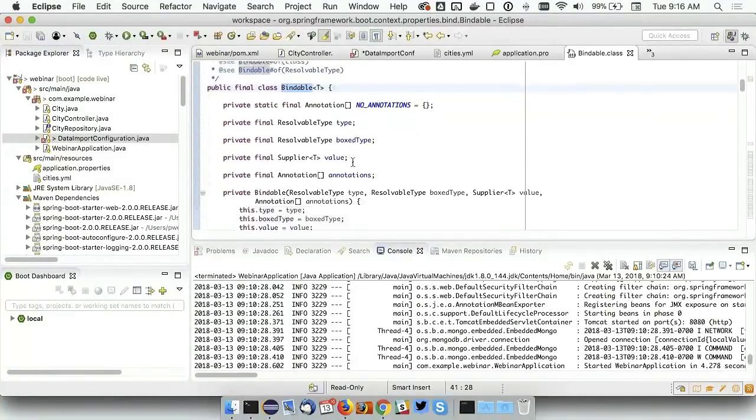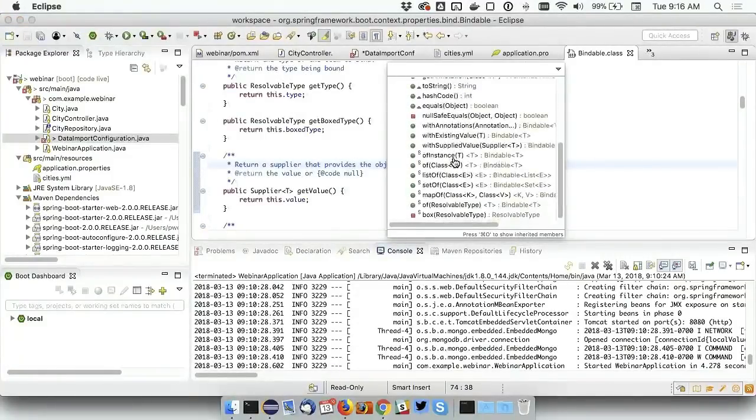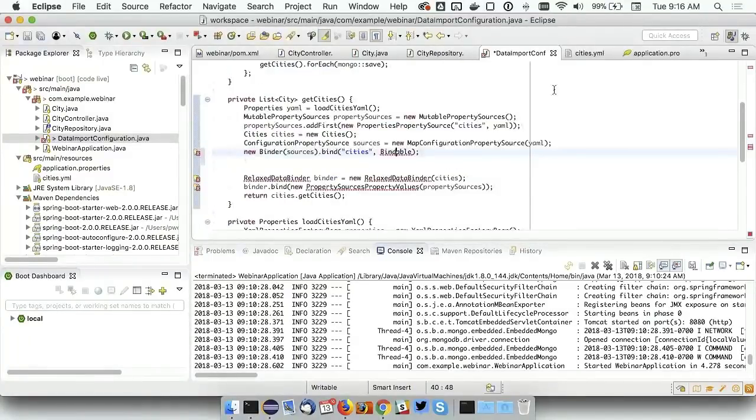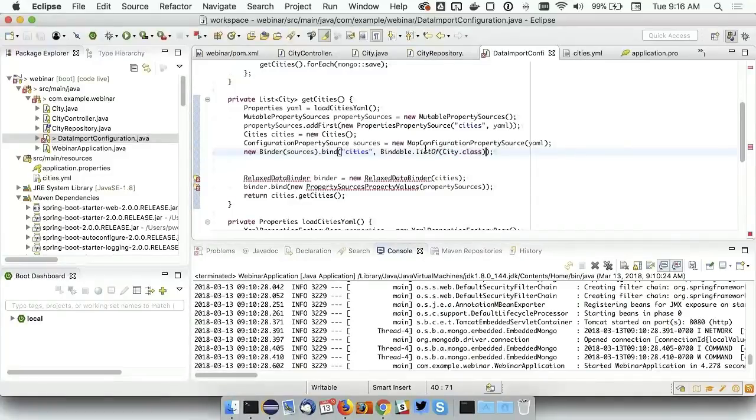So we can declare things like, in this case, a list of a particular class, and we can give it annotations or an existing value, etc. So I'm just going to say I want a bindable, and I want a list of cities. So City.class, and that's about it, I think.